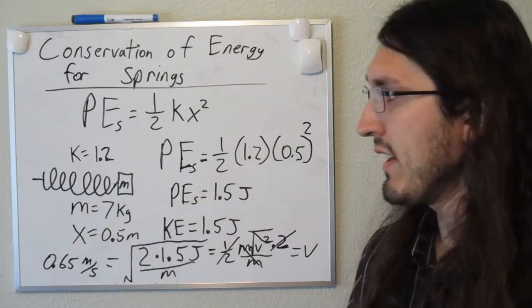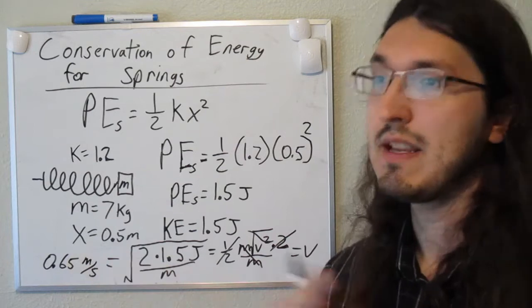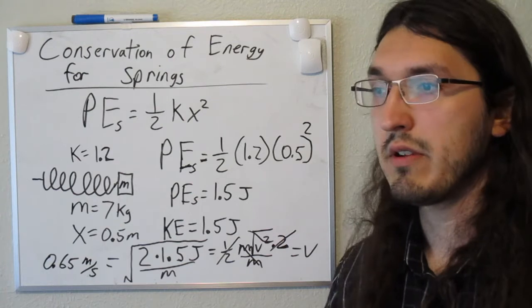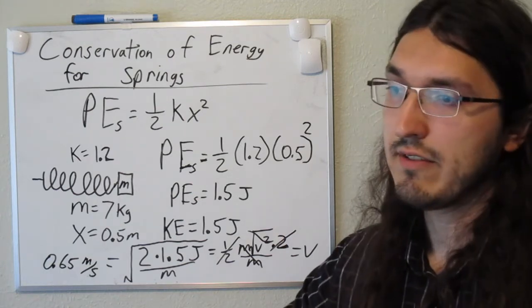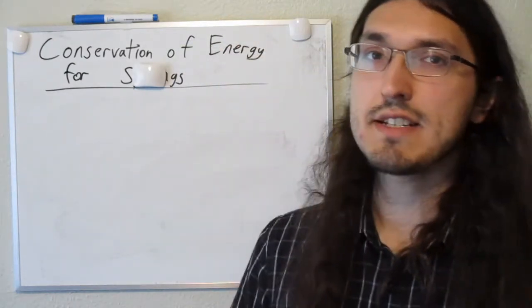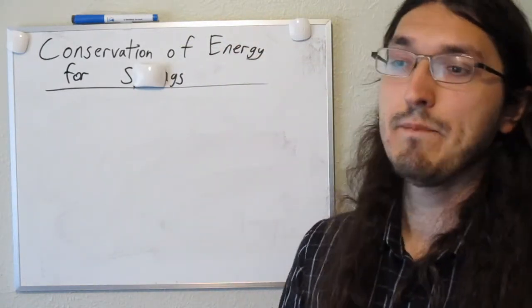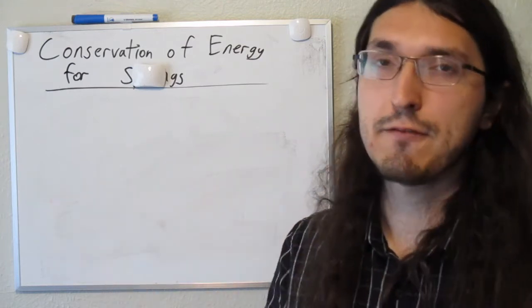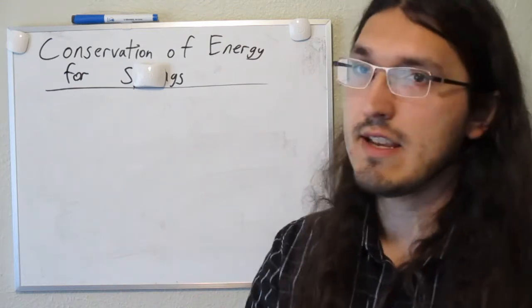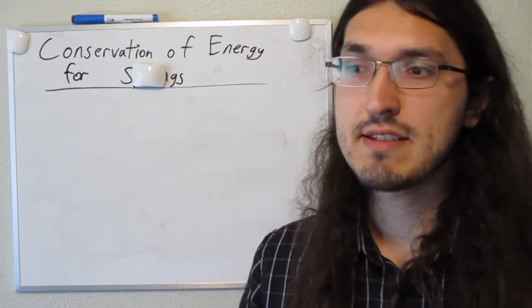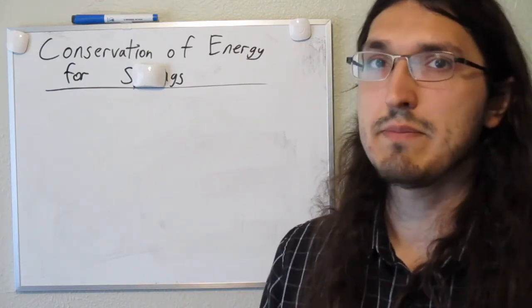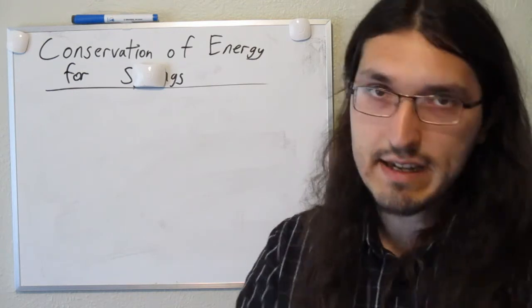Okay, and then of course, with the spring, it's going to keep oscillating until the energy is dissipated through friction, sound, whatever it may be, and eventually it'll slow down and end up back at equilibrium position. Okay, this then brings me to talk about whenever an object is sliding on a surface, that energy is going to be dissipated through friction between the surface and that object. Some energy is being lost to the heat that is generated from friction. There's a little bit of sound that is associated with the rubbing of two objects. So the energy is going to be dissipated a little bit whenever there's an object sliding against something else.